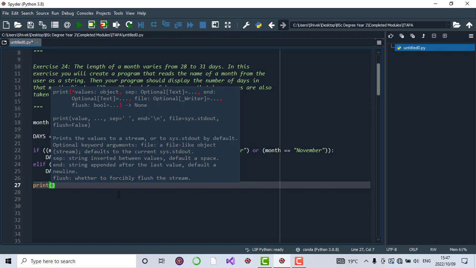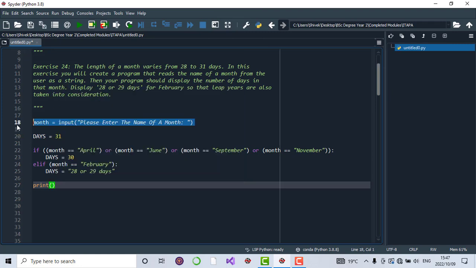So instead of saying this month, to make it even better, we can retrieve the month that was entered by the user, and we can say, month has X days. So for example, if the user enters February, the message that will be shown will be February has 28 or 29 days. So let's go ahead and do that.